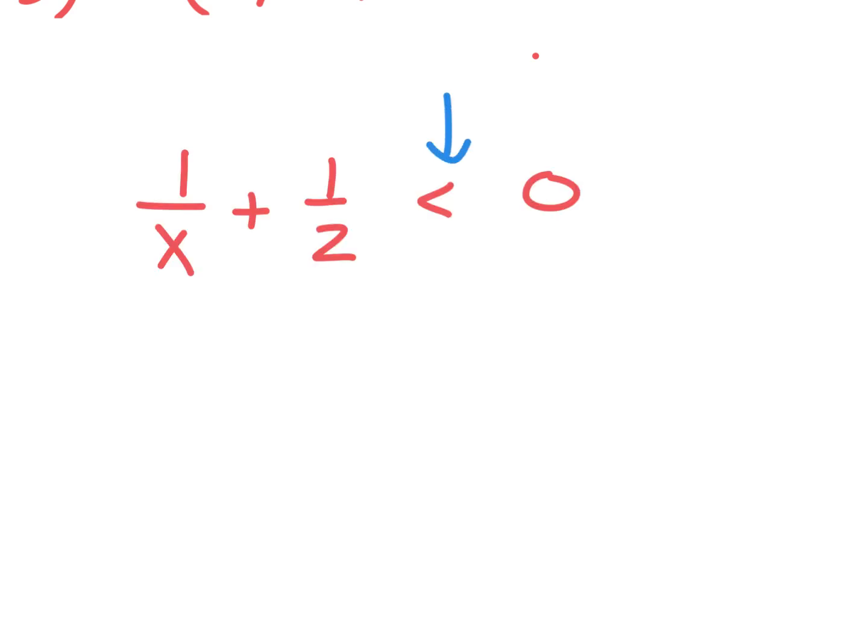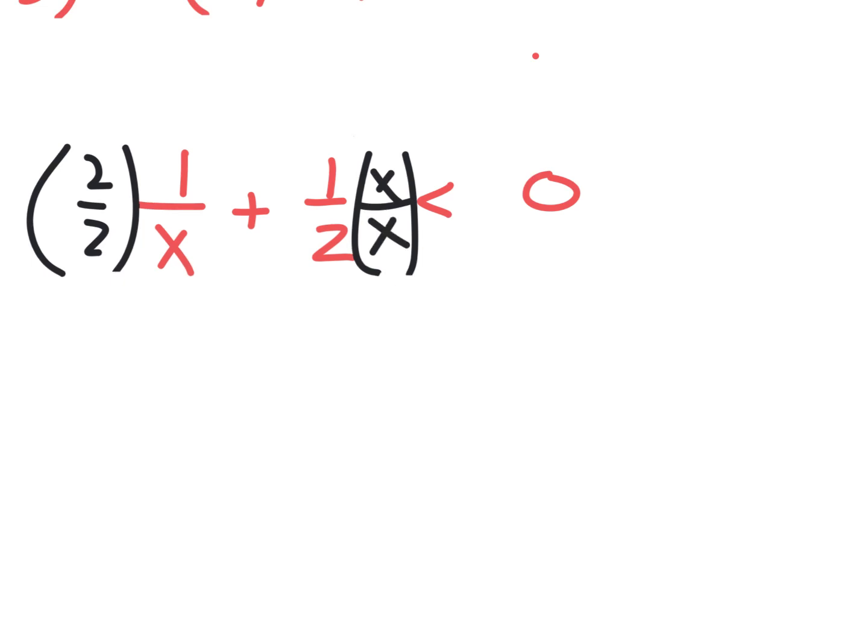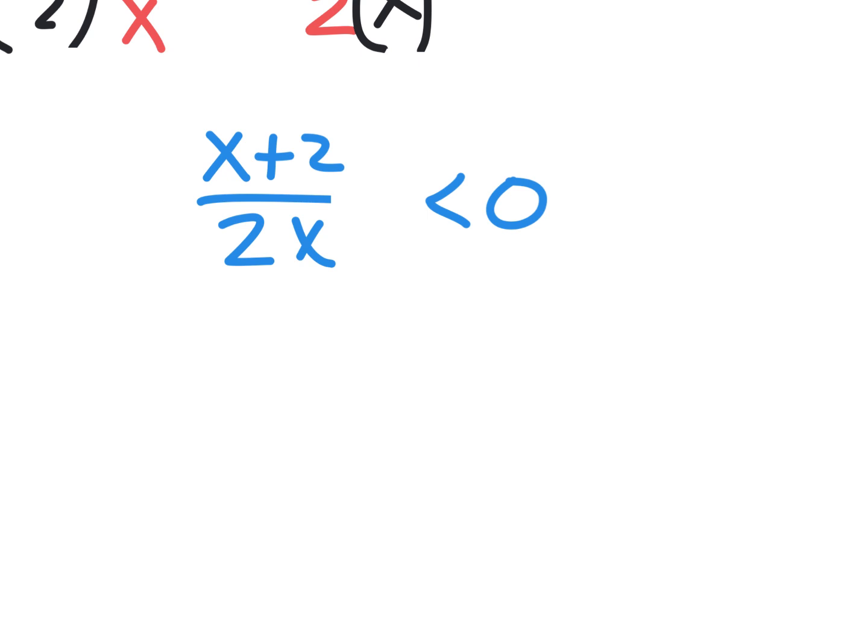Why? Because of this sign here. You can't multiply by x. It doesn't work. So you have to make a common denominator and add these together. So if I'm going to do that, Ethan T., you're in charge. How do I get this to have a common denominator? Multiply the left side by 2 on the bottom and the top, and on the right side, you multiply x on the bottom and the top. Excellent. And then it comes out that the denominator is 2x. What's the top? 2 plus 1x. Yeah. I'm just going to put x plus 2 because it feels better to put the x in front. It's totally okay to put it the other way. It's just math-wise, you're supposed to put the variable first.